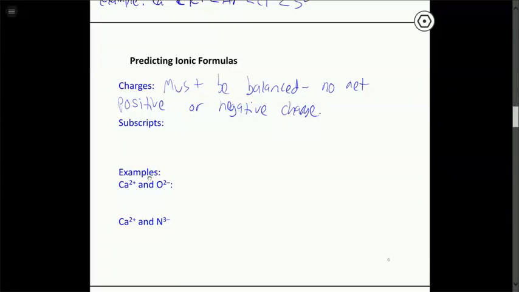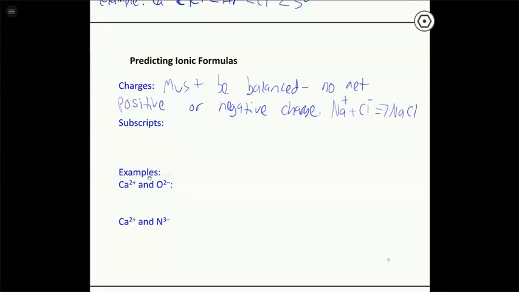All right, so a very simple example of this is if we have a sodium cation, we know that's going to be a +1 cation, and we combine that with a Cl- anion to make an ionic compound. We need to have exactly one of each to make a neutral compound. So the +1 charge on the sodium balances the -1 charge on the chloride, and we get NaCl, simple formula there. So whenever you're combining cations and anions to make a compound, you need to make sure that the charges are balanced. So then when we're writing the formulas for these compounds, the subscripts for ionic compounds need to have the smallest whole numbers possible.